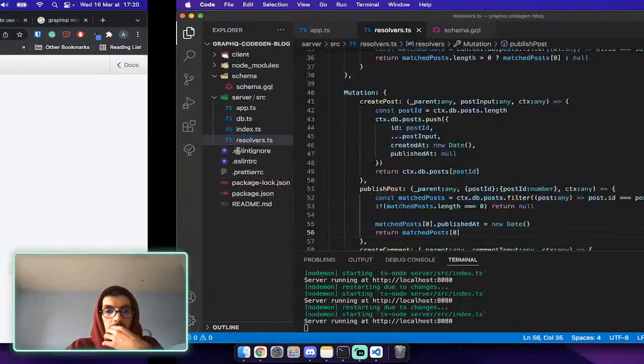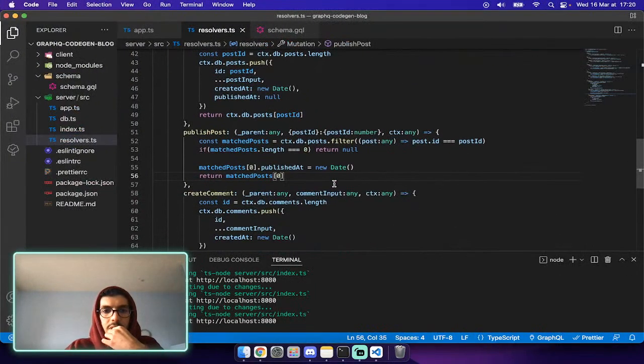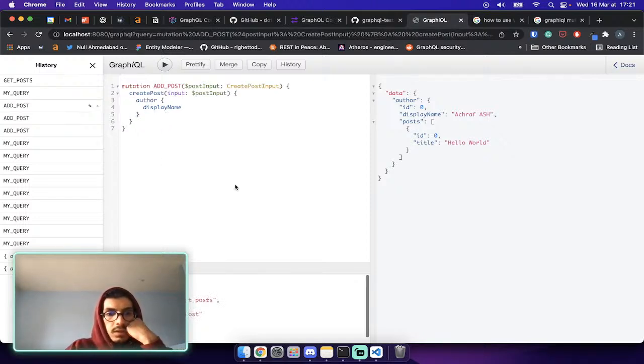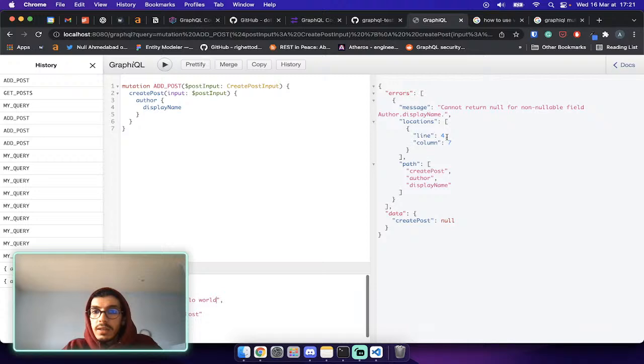Okay. It did not really work. Get posts. Let's check add post. Again, good old hello world, and it tells me create post.